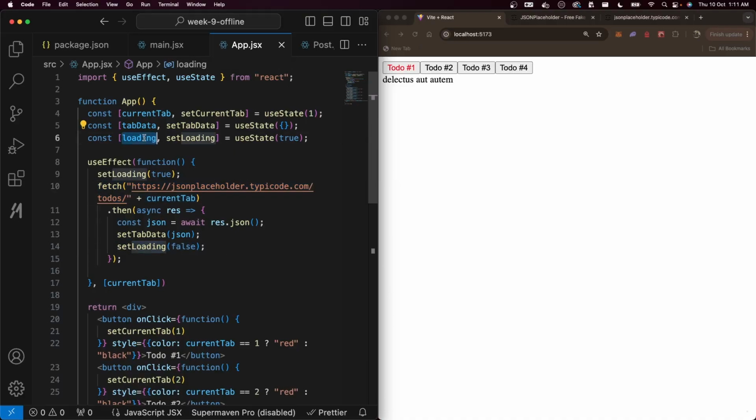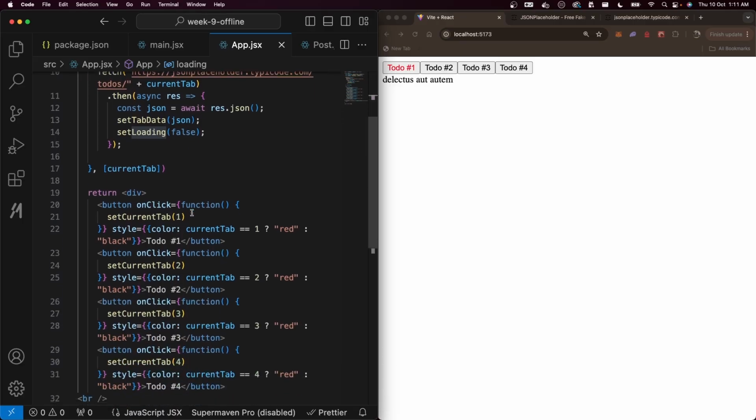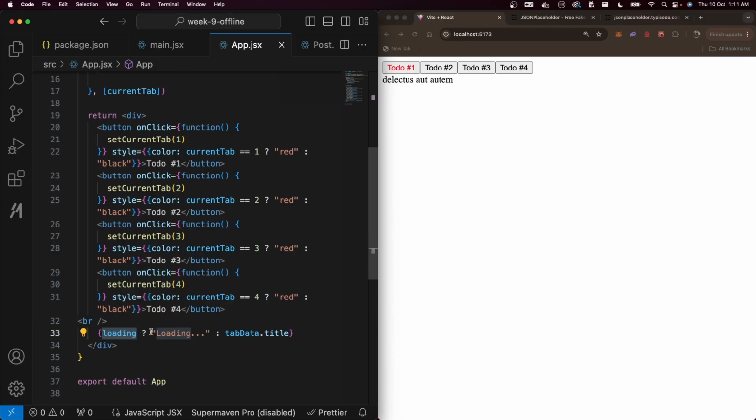So this state variable will keep on going to true from time to time. And whenever it becomes true, I render loading on the screen. Let's see if that happens. Loading and then the final thing. Loading and then the final thing. Of course, you can make it prettier. You can add skeletons similar to LinkedIn. But this hopefully gives you an idea of effects and state.